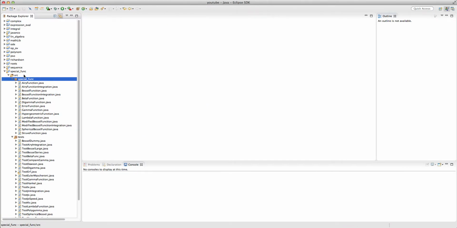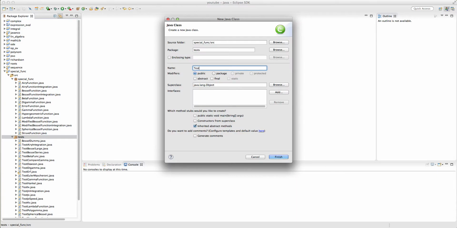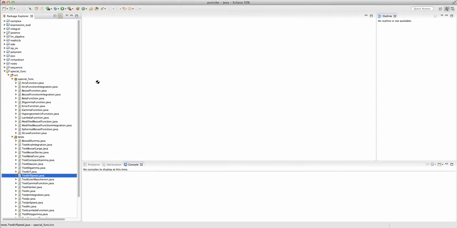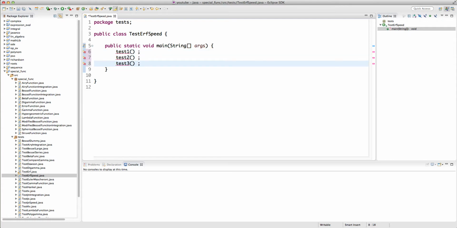Here what I want to do, I want to create in the tests package a new test class called test error function speed, and I want to have a main method. Alright, so we're going to have three tests, test 1, test 2, and test 3. So let's comment out test 2 and test 3, and test 1 is going to be from my library, the special, and we want to see how long it takes.